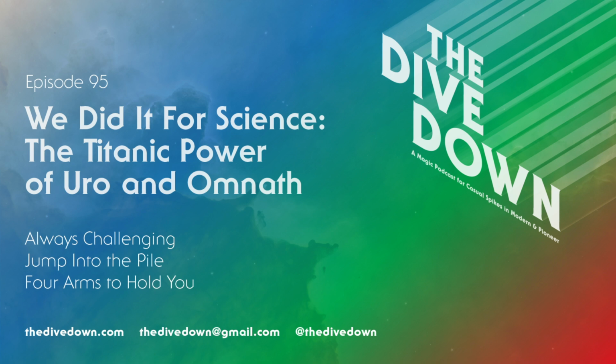Okay. Yeah. Omnath, however, does have a number of landfall triggers. Okay. And whenever a land enters under your control, you gain 4 life if this is the first time this ability has resolved this turn. If it's the second time, you get to add red, green, white, blue. Yeah, sure. If it's the third time, Omnath deals 4 damage to each opponent and each planeswalker you don't control. It's a 4/4. Okay.